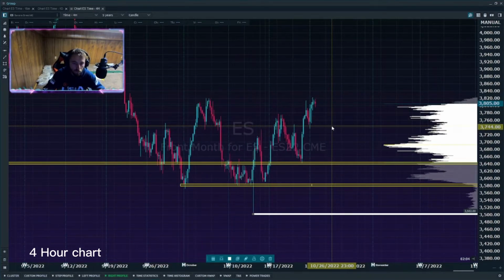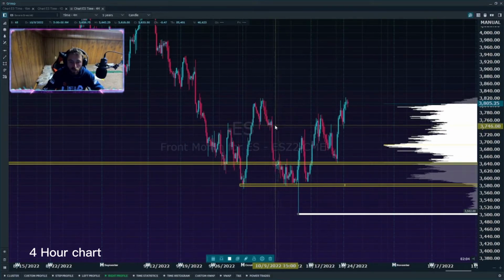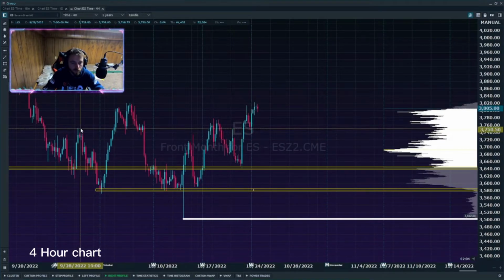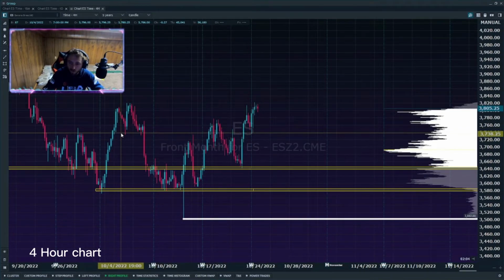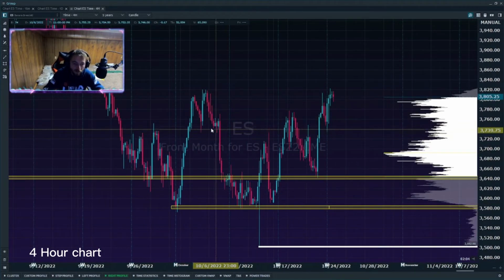Let's mark out a couple more zones. Here we have pretty clear support and resistance going on. You see this wick to the upside, these wicks to the downside, wick to the upside, wick to the downside, and it's all happening in the same zone around 3740. Now we go look at the monthly volume profile and there's not really a whole lot there. It's kind of just a meh zone, but obviously there is some support and resistance happening here, right? You can see it on the chart. It's very clear something's going on here.